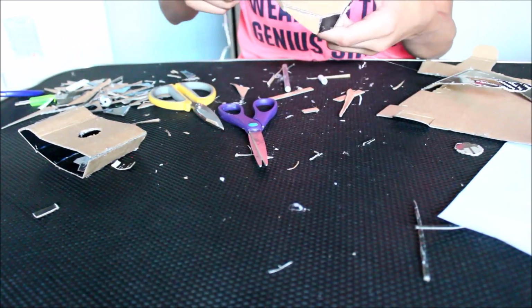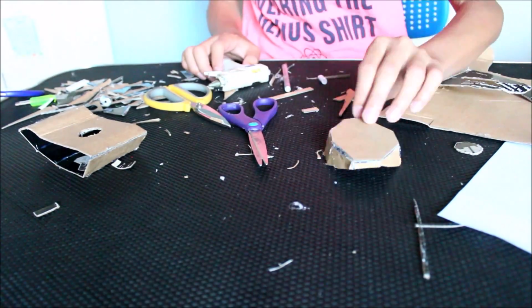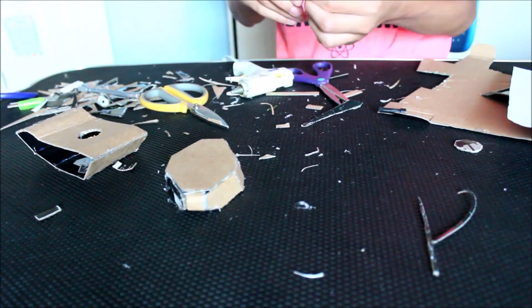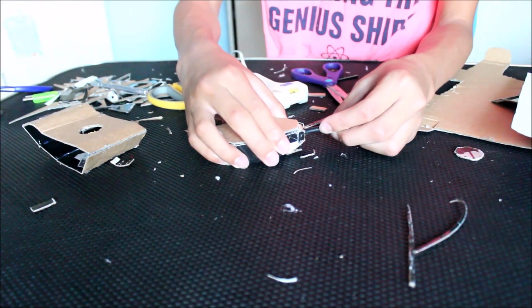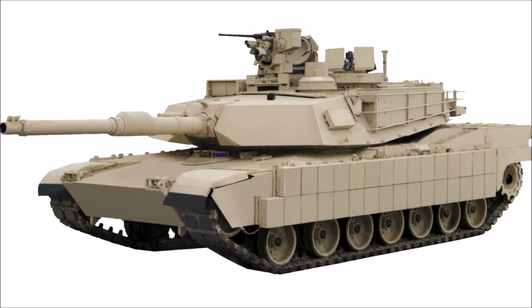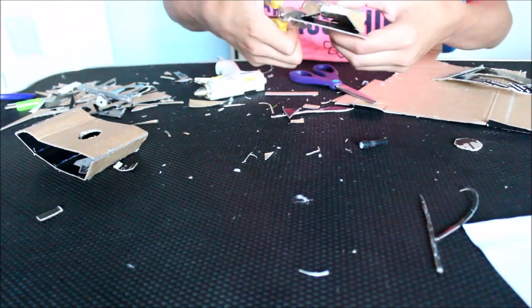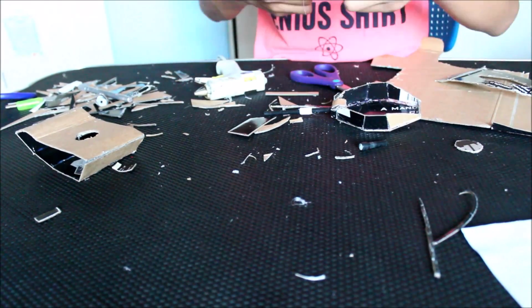When you're done making the top of the turret, it's time to make the actual gun. The gun is just this mechanical pencil that I wrap paper around. The paper is there because the M1 Abrams has these like bumps on its cannon. So I replicated it with paper. When the gun was done I added on the bottom. This is pretty simple.